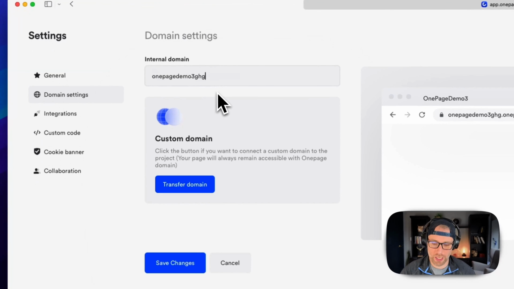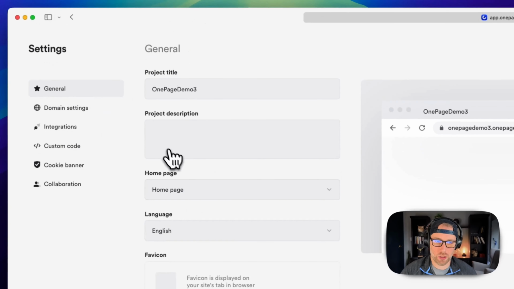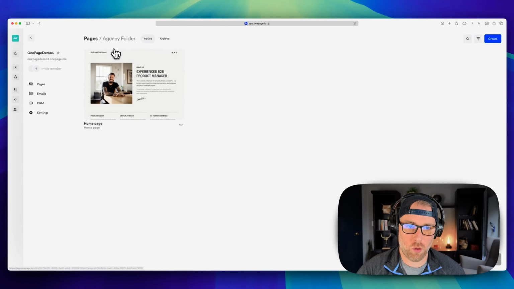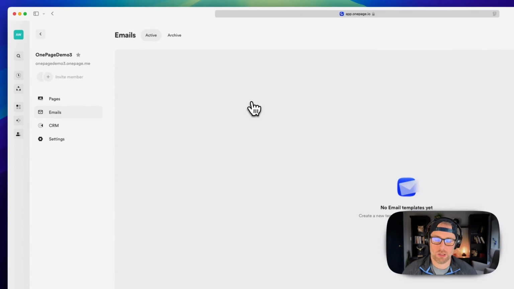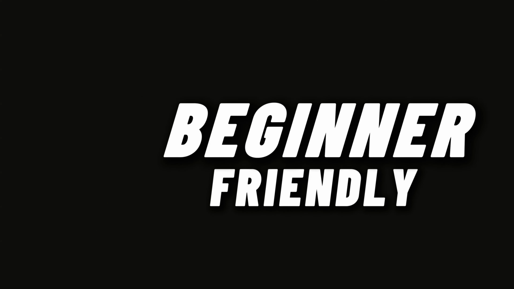We'll also create a page from a template so you can see how easy it is to get going with the one-page builder. We'll also show you how to connect custom domain when you're ready to launch your project to the world. And we'll show you how to set up special tools like cookie banners and other settings. Again, this tutorial will be completely beginner friendly. So by the end of this, you'll be comfortable with the one-page builder and be able to build a beautiful website or landing page for your business, as well as integrate with other tools.